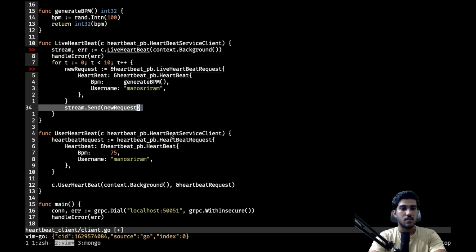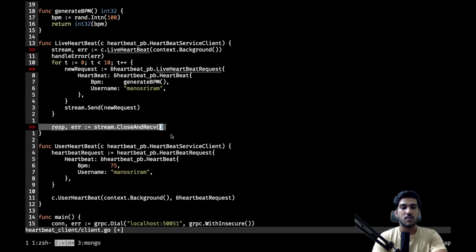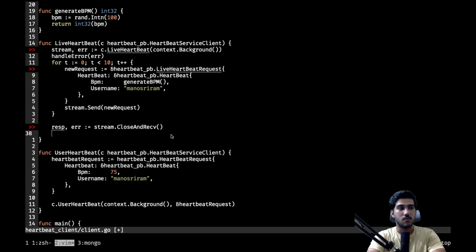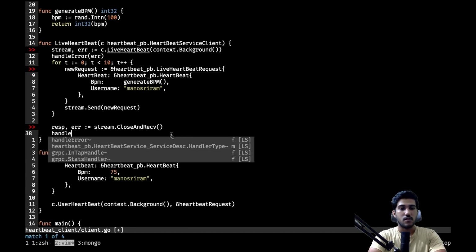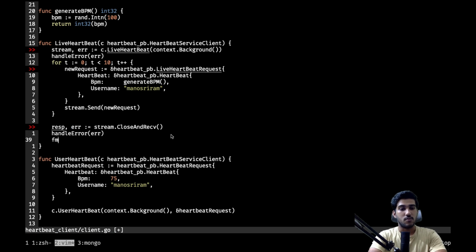After all 10 requests are sent, we can close the stream. So we get a response and error, and we say stream dot CloseAndRecv. What this means is that it closes the stream, indicating to the server that the stream is closed, and then it waits for the response to arrive. Let's handle the error here, and we can print that response.